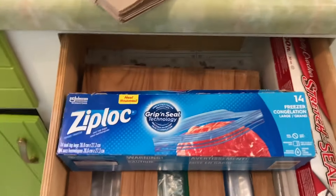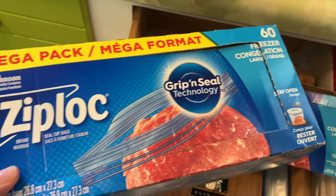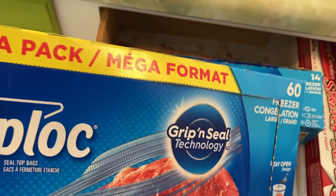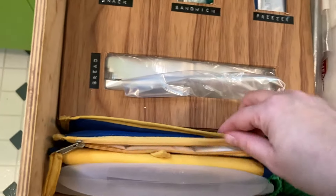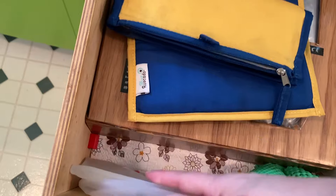I've had this box forever — it's kind of falling apart. But I had all the bags used and then noticed that the same size were on sale for a really good deal, so that was the perfect time to buy more. I ended up getting a 60-pack, which means they probably won't have to buy these again the rest of my life. I find freezer bags, because they're a little bit thicker, I've actually had some of these bags that I've been washing and reusing for probably five or six years, maybe even longer. I don't have to buy them — other than buying those big ones, I haven't bought them in I don't know how long.